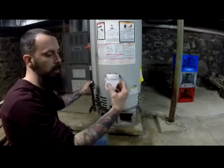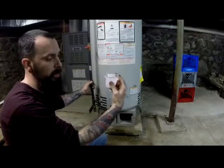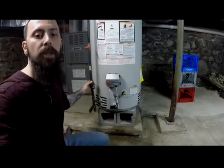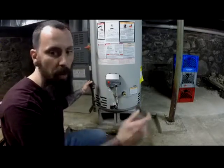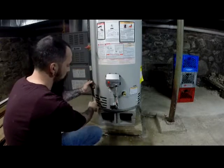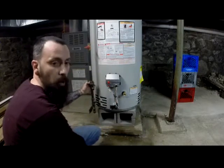take 1 part soap, 15 parts water, mix it together, and take a little brush or something. I'm just using a little barbecue brush. I don't know where I put it, but you just dip it in there and anywhere you open the joint, you put this soap on.